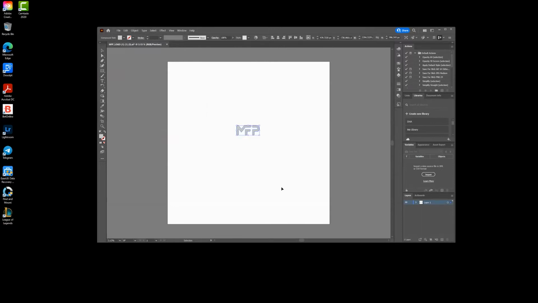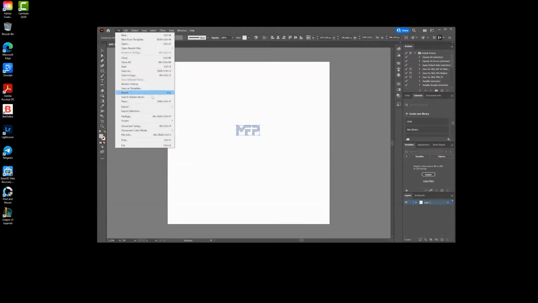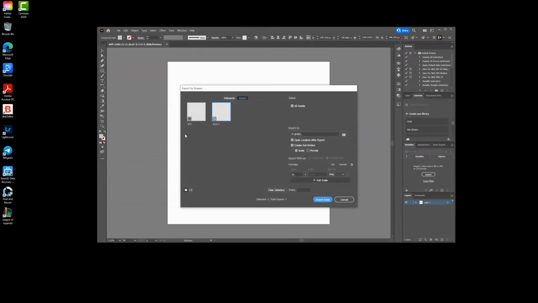What I like to do best is, if you are working with multiple images and you want to export just a selection, go ahead and select by dragging your cursor over the selection that you'd like to export. Come up to File, select Export Selection instead of Export. So we're going to go ahead and click Export Selection. Here you'll see your asset.